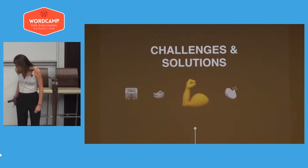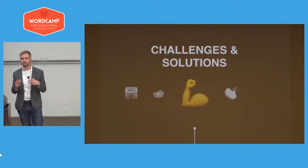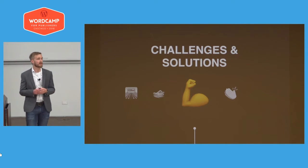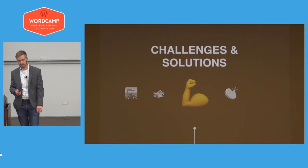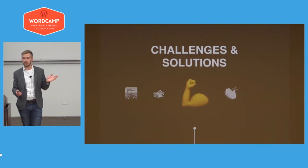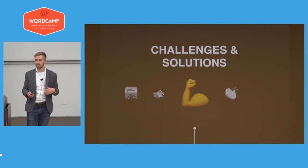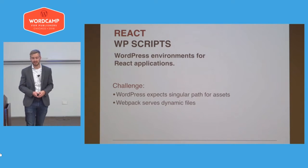Okay. So this is kind of like the epilogue to the story of us building this website. These are some tools that we were able to create and abstract out of some of the challenges of building this site, and make them available to you as open source tools and to our other clients as we're moving forward with this. So these are just three of the tools that we built. They're all available on GitHub, all available for you to use. Please come and talk to us about them and more afterwards if you'd like to. We would love to chat your ear off about any of these and some of the things that we built.